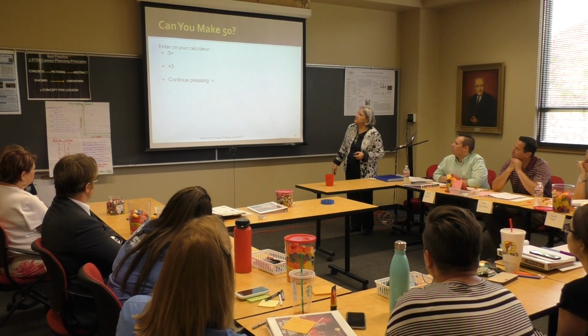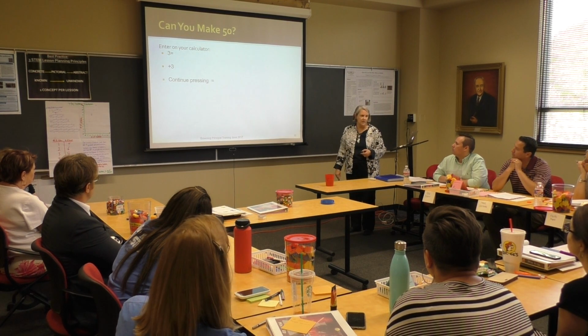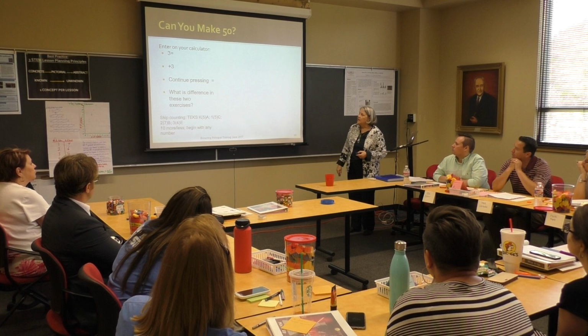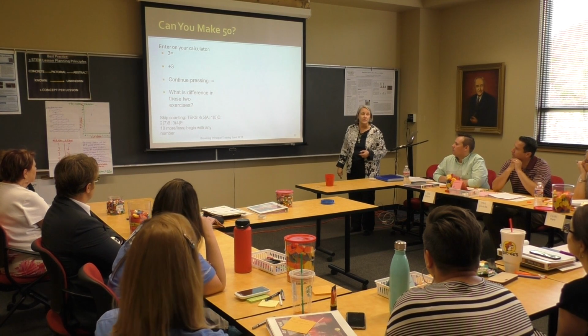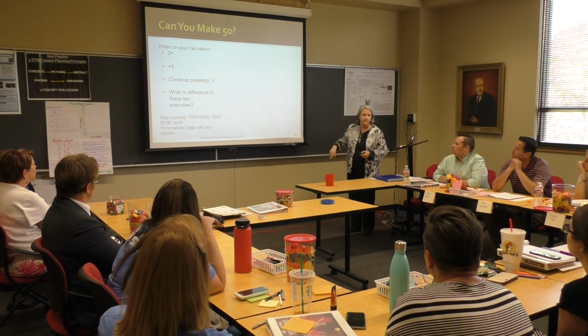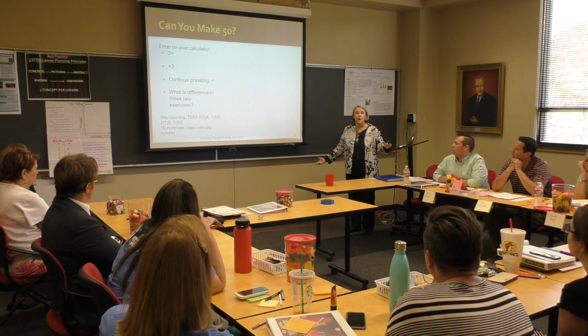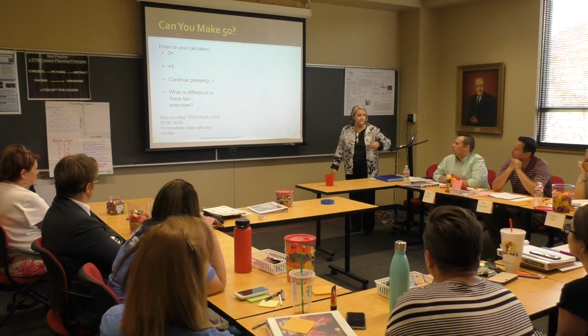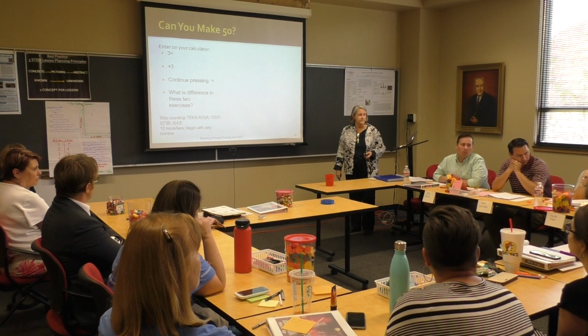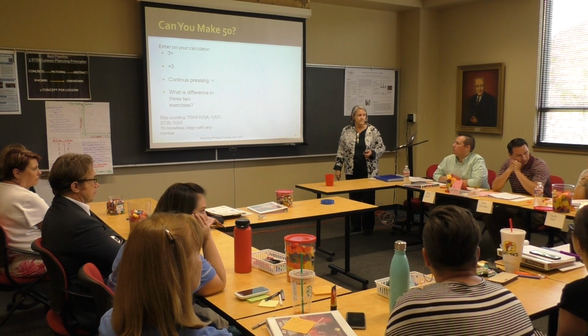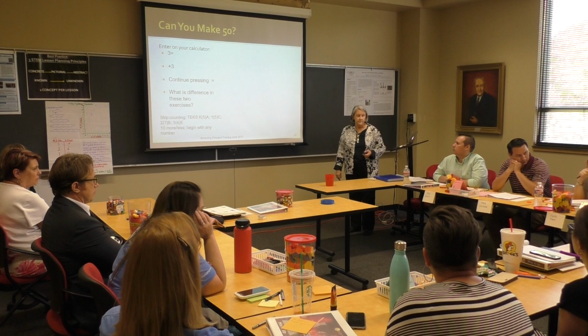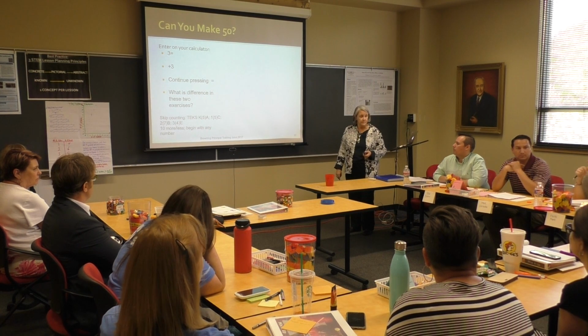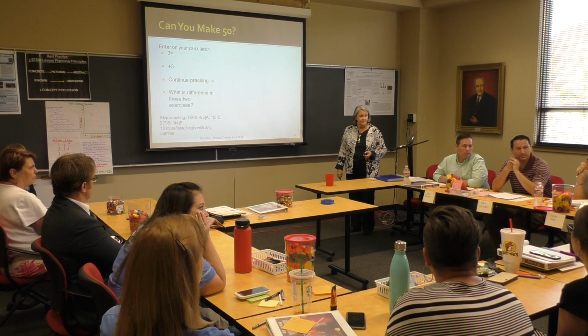Now suppose the kid starts with 3, or you tell the kids to start with 3, and continue pressing. They're still skip counting, right? Can they get to 50 if they start at 3? Why not? Because 3 is an odd number and 50 is an even number. So every time you add, that's not gonna work.